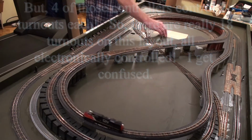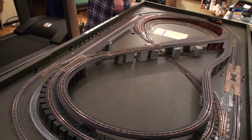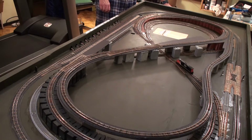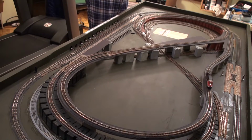Now in this case I'm going to flip the main power back because I'm going to come down on the main. Okay, certainly precarious on the mountainside there. But it all works. Okay, so now that I've tested this, all the connections work, I got power going okay, I'm going to be able to glue the track down.